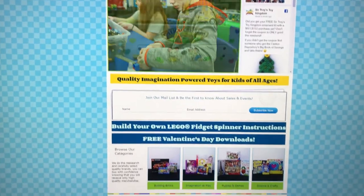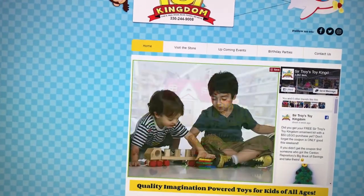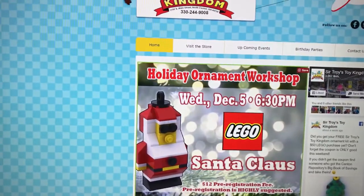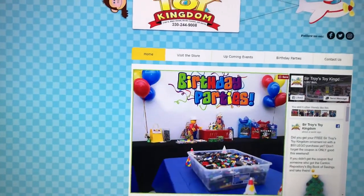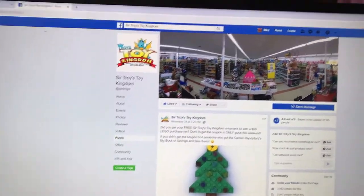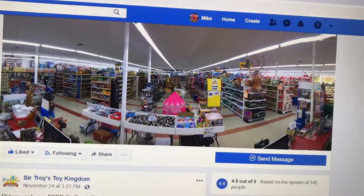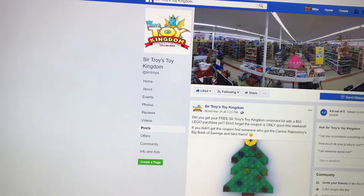Got some really cool displays in the back of their store — a lot of Legos, some other toys as well, some other brands that are similar construction blocks as Legos. There's a really nice Serenity ship in the back. I've got a Facebook page picture of their store — quite a few rows of Legos and other blocks and some other toys also. It's a pretty cool place.